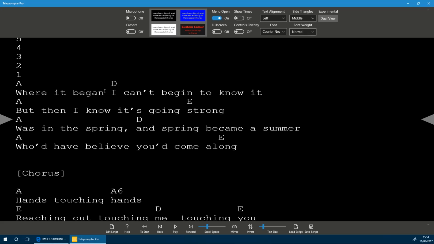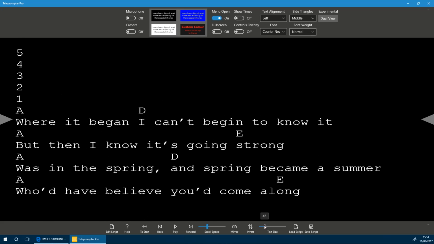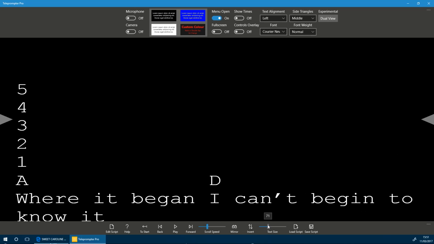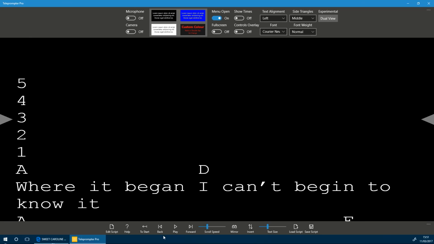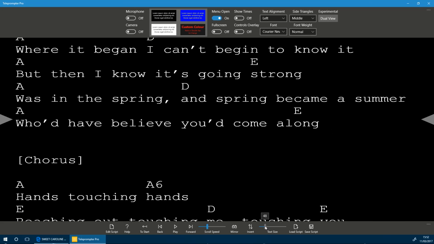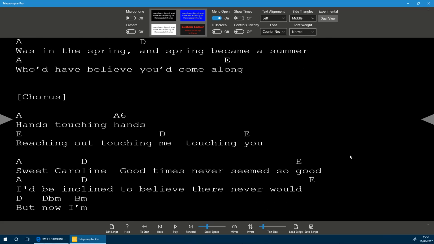One thing to be aware of when you're doing song lyrics that have chords, you must limit your text size to avoid the text wrapping, because if the text does wrap, you will mess up the alignment of your chords. So just make sure that if you're using chords, the length does not cause the text to wrap. This is only an issue in a situation like this, with chords and text.